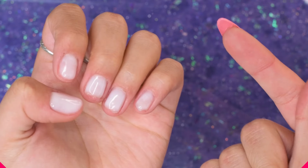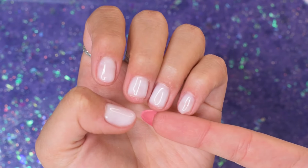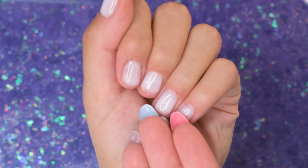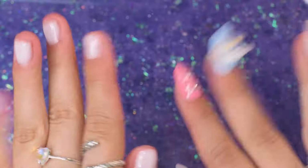Okay. It's the next morning. I've got a rubber base gel on. There's no longer a face cam because my face is not important right now. What is important is the nails. Okay. Nobody cares about my face right now. So time to get into the LGN Pro gels.